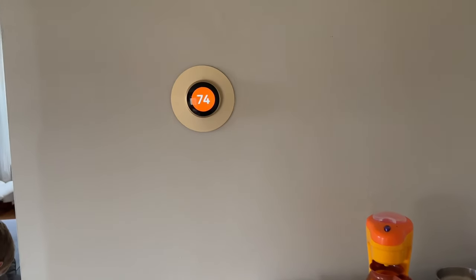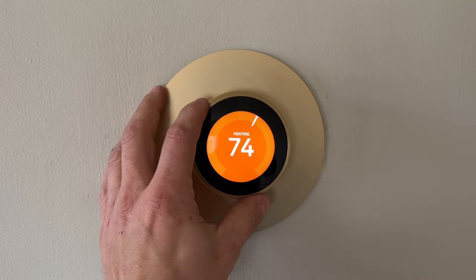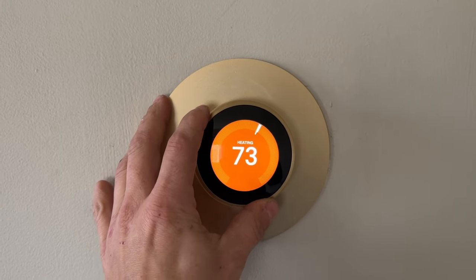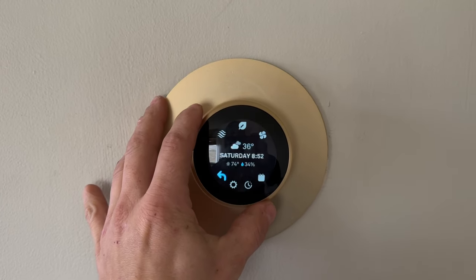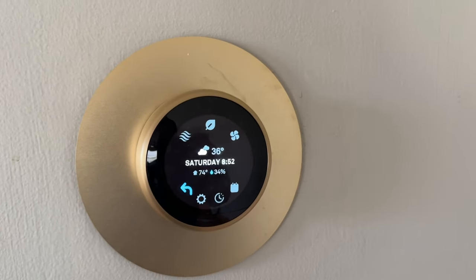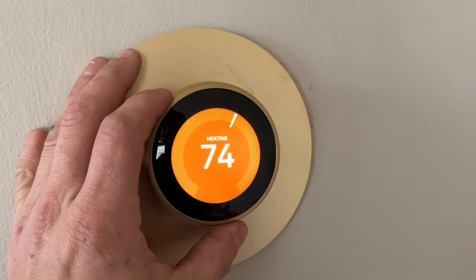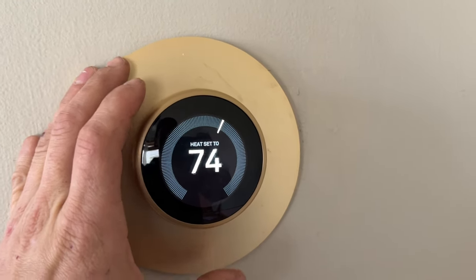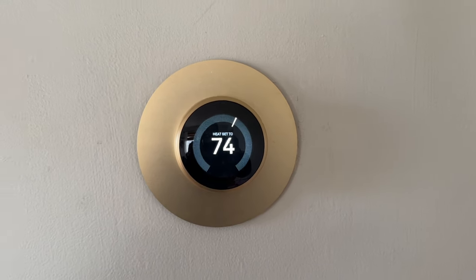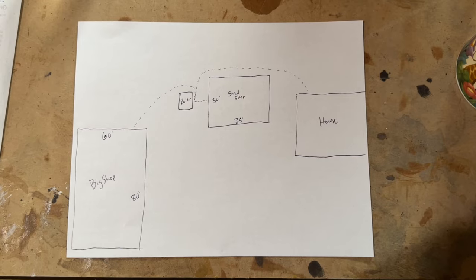So here's my thermostat I'm using for the house. Works pretty good. I got it set to 74, I guess. It's about 40 degrees outside right now. But I've got this hooked up to my phone, so if I'm gone during the day, I can tell it to turn up, turn down. I'm only running one thermostat, which is the benefit to running that aquastat downstairs in the furnace.